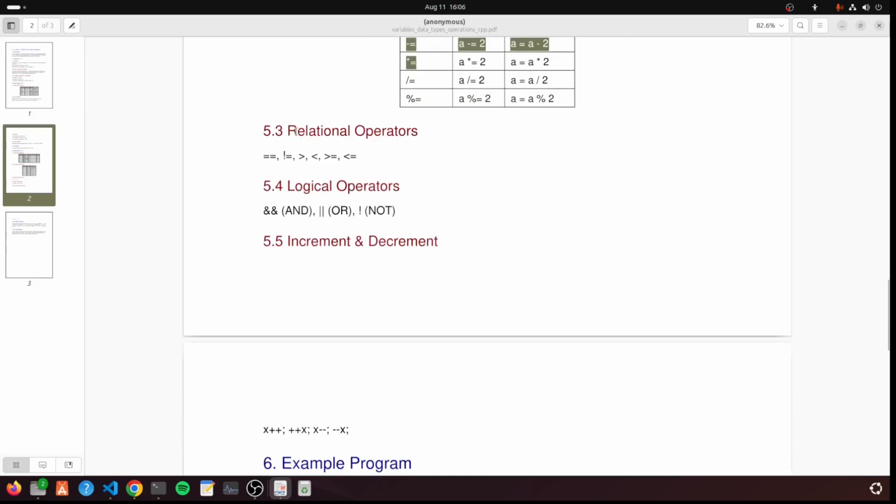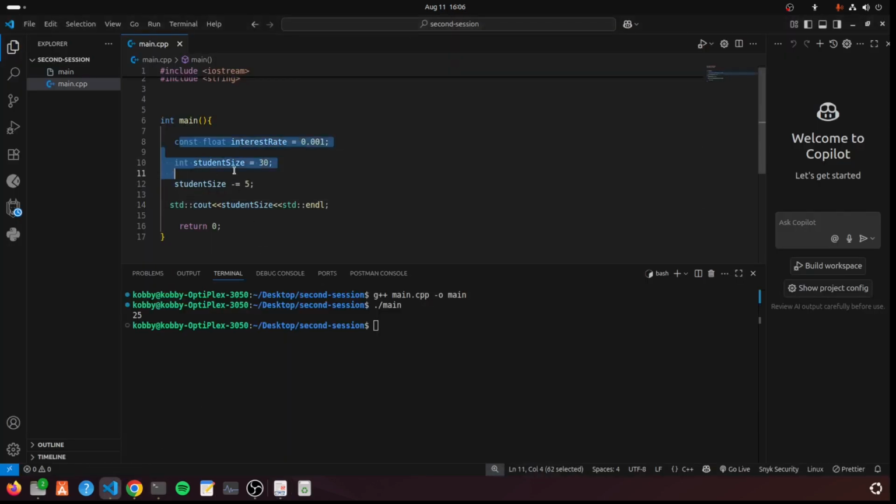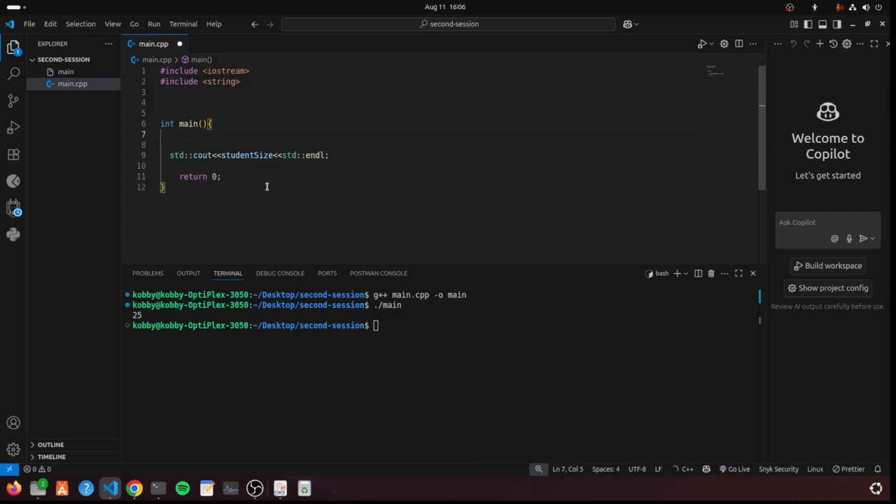And then the relational operators. The relational operators are used to compare values, right? So say for instance, I have two values here. Okay, let me clear this.